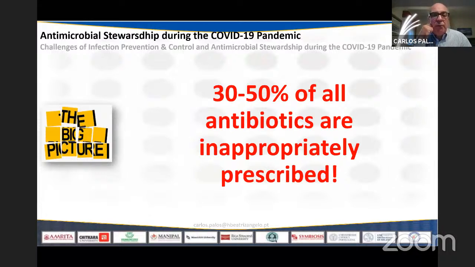And the major drive for bacteria to become resistant, because they will always become resistant as a natural adaptive way of the bacteria, is that we cause too much pressure on them using antibiotics. And as you can see, 30 to 50% of all antibiotics are inappropriately prescribed. For example, an antibiotic prescribed for flu is not appropriately prescribed. For example, if you select a large spectrum antibiotic, like meropenem, or even piperacillin tazobactam to treat a community-acquired infection, you are not doing an appropriate selection.